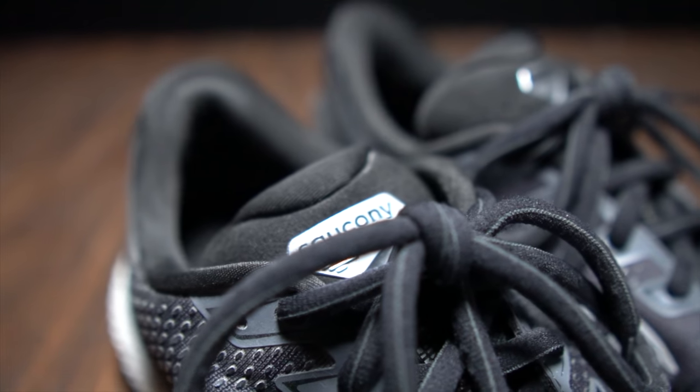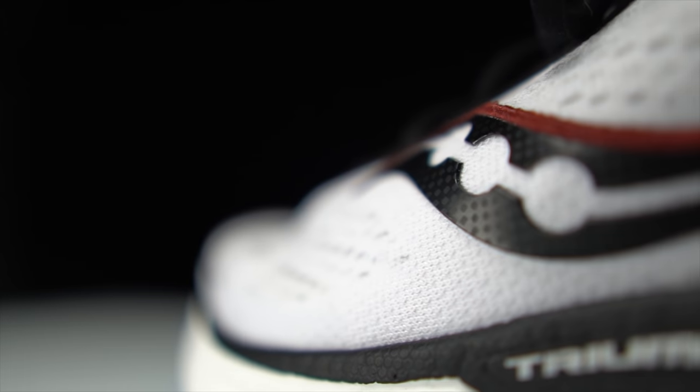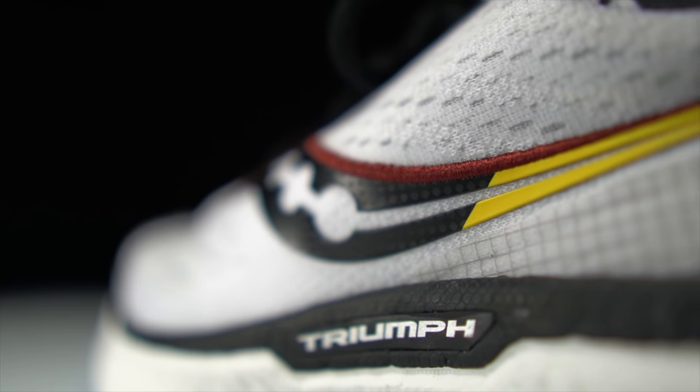The Triumph 18 just felt padded — even aside from the tongue, along the sides of the foot and the toe box, everything felt very padded and it didn't feel like it could breathe. I wouldn't want to be running in the Triumph 18 in summer; it would just feel like a very hot shoe. The Triumph 17 kind of felt like that too — so much puffy padding that it got very hot. This year we have a mesh that is much more breathable, with lots of perforations. It has a similar style and function as the upper we saw on the Endorphin Speed of last year, which was one of my favorite shoes from 2020.